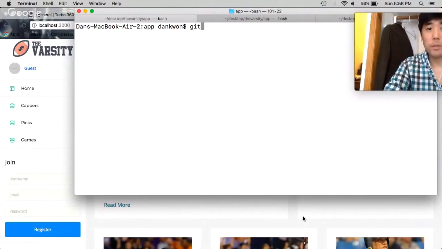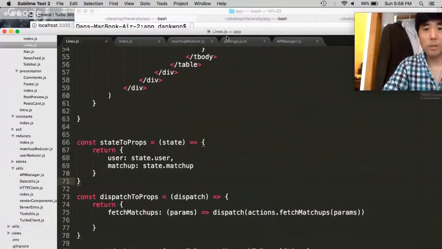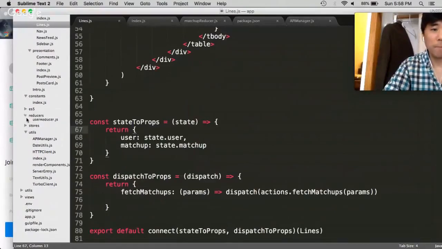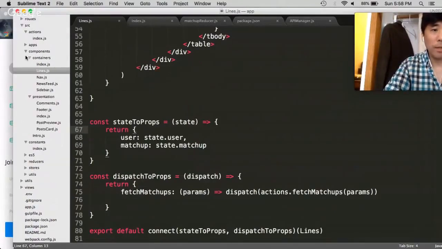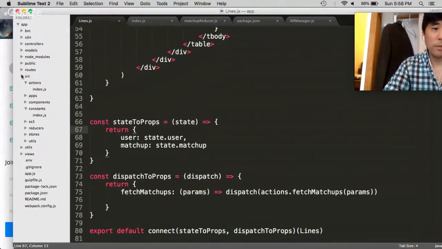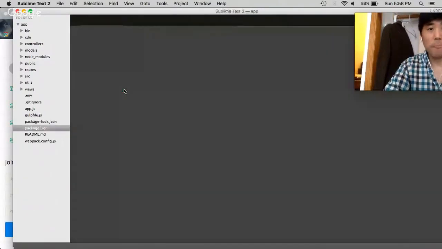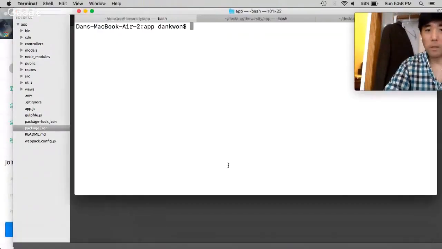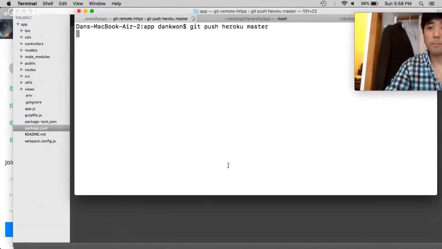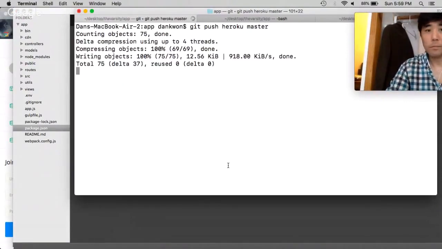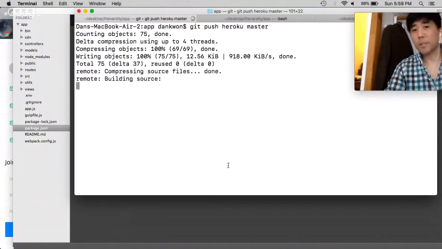Now what we want to do is, I think we just ran the production build, right? So now what we want to do here, just so you understand, is deploy it, but that requires two steps. So first thing we want to do is deploy it to Heroku. So that's just git push heroku master. And while that's going up, let me explain the second step.